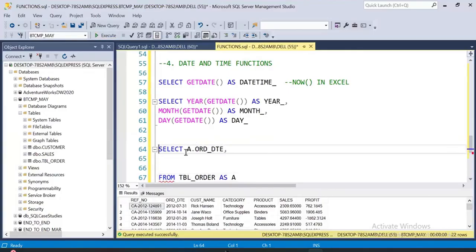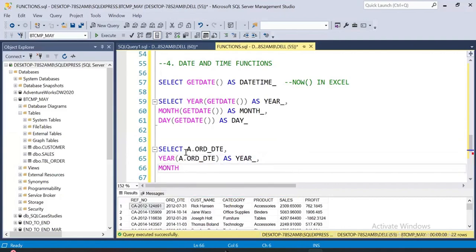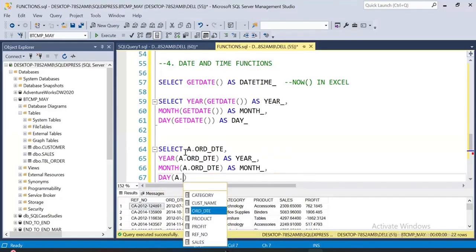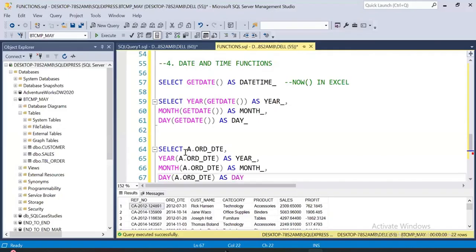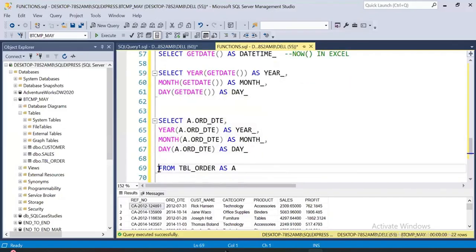Simply I can say year of A dot order date as year underscore, month of A dot order date column as month underscore, and day of A dot order date as day underscore. Okay, from this table, because now I'm referencing the column from a table. Done.